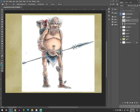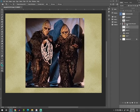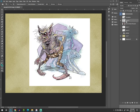Here is the Tony DiTerlizzi version, probably from the Monstrous Compendium. That's good stuff. He's got his darts in his little backpack there, and his foldy skin. That's great. I don't think we'll be using this as a reference. Oh, wait. Before I get to that, here is third edition. These guys were in the Monster Manual 2. Warty, and looking a little more rat-like with those big schnozzes.